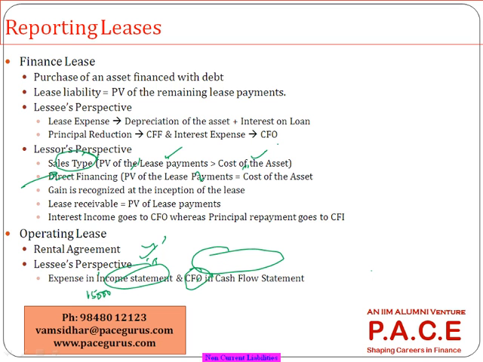And the simple logic is, wherever the interest related payment is there, it goes into cash flow from operations. Wherever the lease payable related stuff is there, it goes into cash flow from investing. From a lessor standpoint, it's as good as he has invested in the person. From a lessee standpoint, it goes as cash flow from financing, whereas from a lessor standpoint, it goes as cash flow from investment activities.